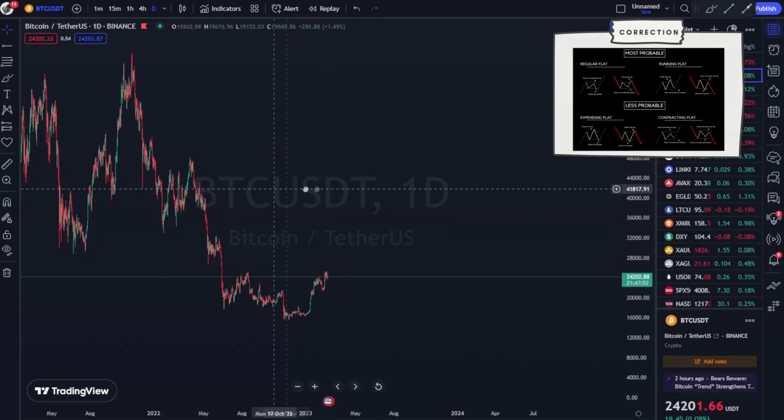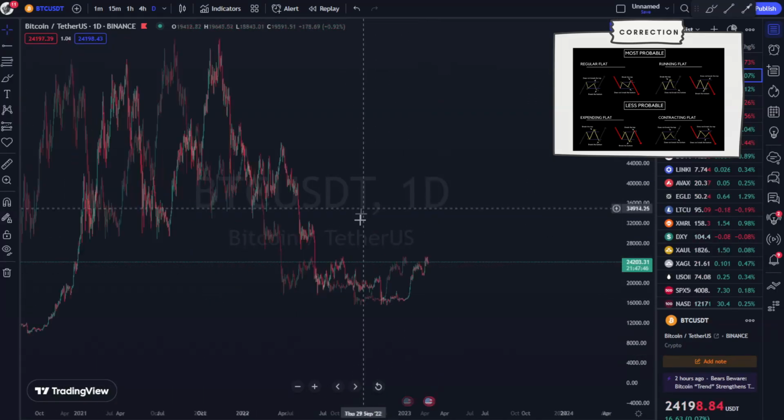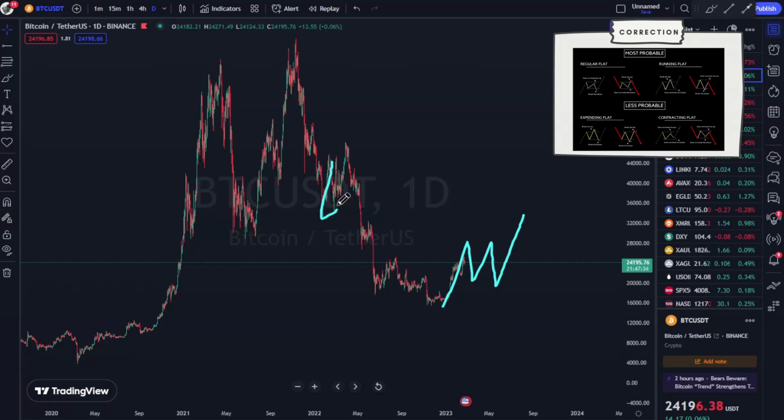Now just keep in mind that for Bitcoin, we will see the price go up for 2023. It won't be in a straight line, it won't be like this in my opinion. It will simply range but go upside, so maybe something like this. You see that first impulse, give it some range, right, and give another impulse, maybe something like this, but at the end this is looking upside.